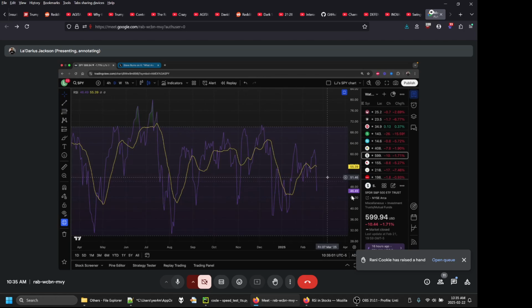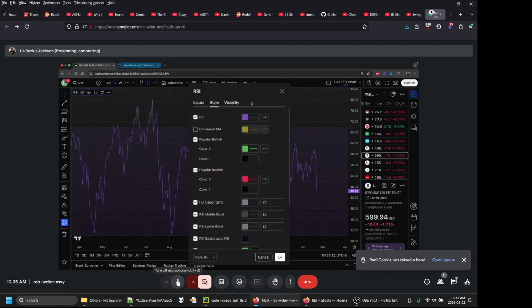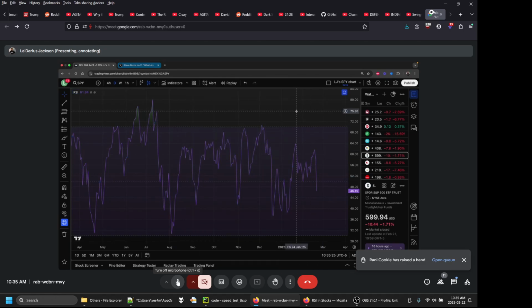Yes, that is correct. Nope. You don't even have to worry about the yellow line. If you want to, you can just take the yellow line off. It's a median. I mean, if you want me to, I could take it off. Right. Yeah, it's just the average one. So if you want to, you can take it off. You can do that to where you only see the purple number, so it's not confusing. But yeah, that purple number is going to be your guide. Does that help, Thomas? Yep. No problem.